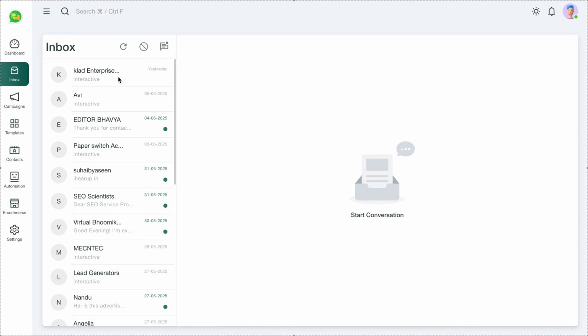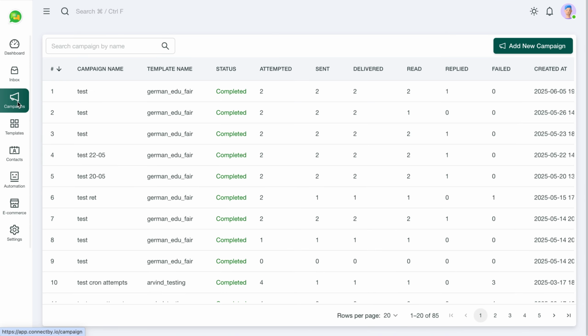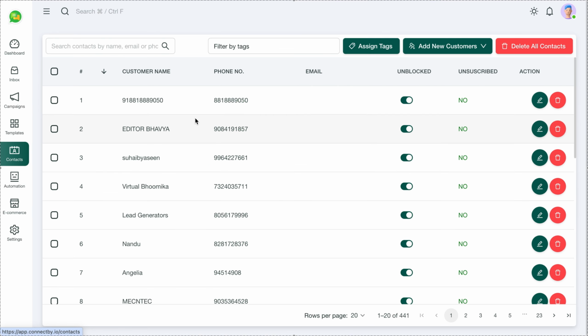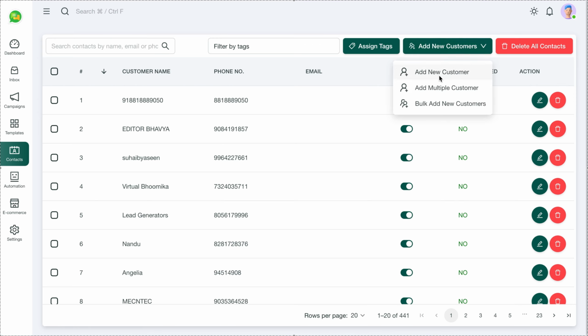Now we are moving towards campaigns, but before campaigns we have to cover contacts, like how we add the contacts. You will be able to send bulk messages to your contact list. Before sending the campaign, you need to add your contacts to your contact list. So let's go ahead. And so here we come, and the very first thing we do is add a customer, or contacts. So this is where I'm adding a new customer.